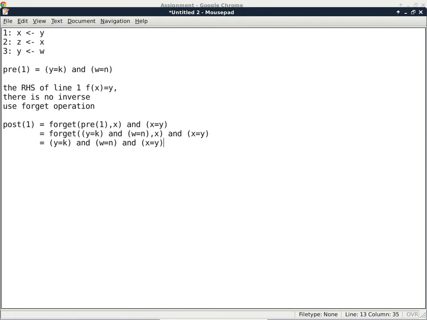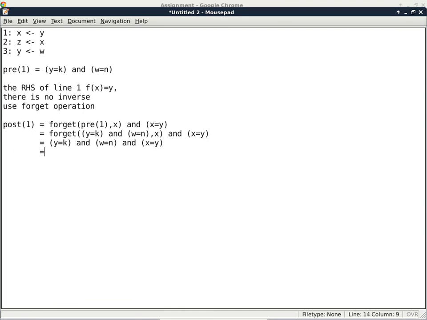Now, yep, go ahead. When we're doing our homework, do you want us to split the right side of line 1, f of x equals y? Like those 3 lines, you want us to put that for every line? Yeah, you can just copy and paste it because you'll be using a word processor. So you can copy and paste if you want to, but I do want it there because I want to emphasize, why are we using this particular operation? Yep. All right, so we are almost done here.